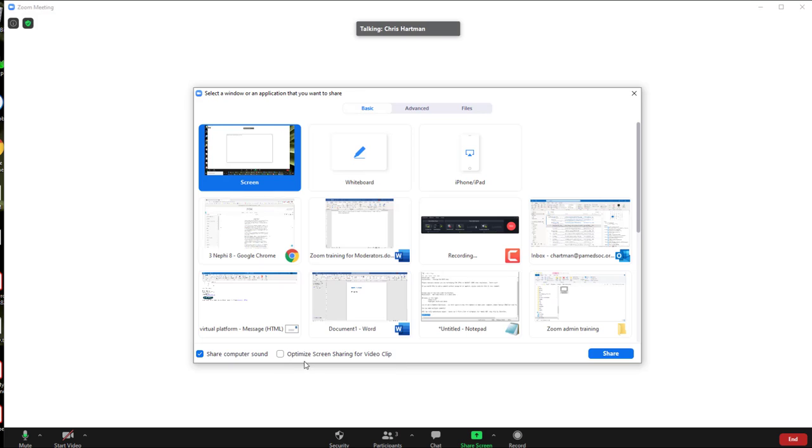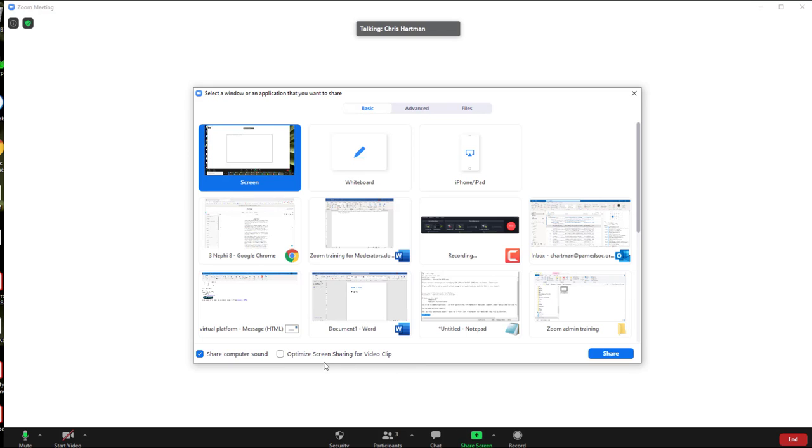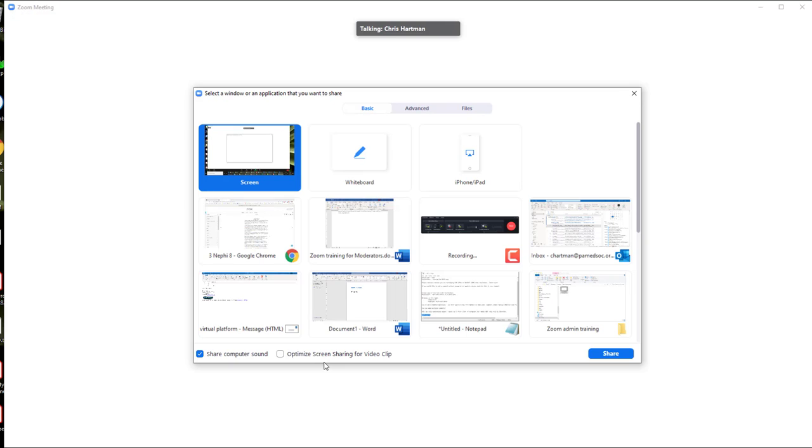Now, this other one here that says optimize screen sharing for video clip, it sounds like that would be a really smart one to use because it's going to make things better. But actually, it reduces the quality of the video. So you're really best to leave this unchecked and just make sure you have this share computer sound checked. That way, when you're playing the video, it will then broadcast for everyone else in the Zoom meeting.